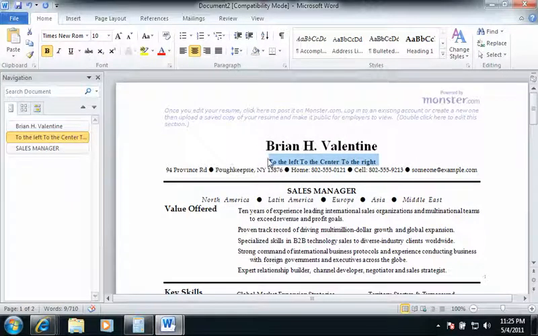Now all you got to do is press Tab, the Tab button on your keyboard in the upper left, to make the tabs happen.